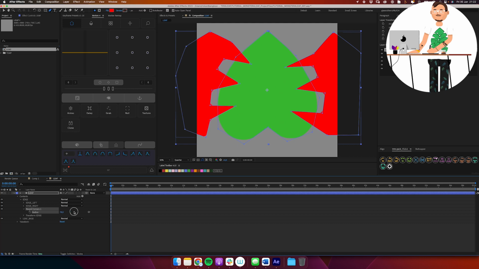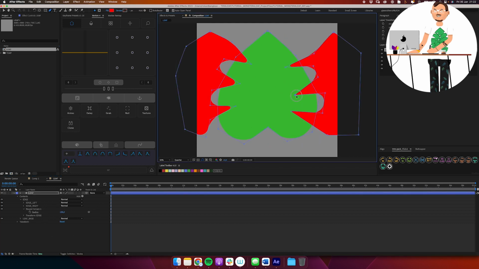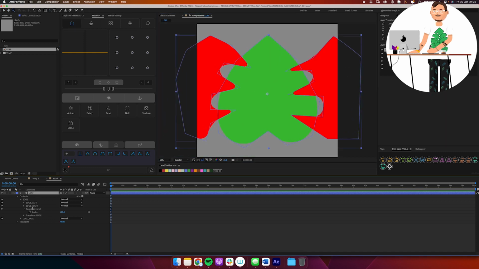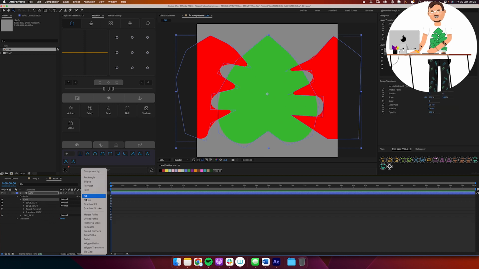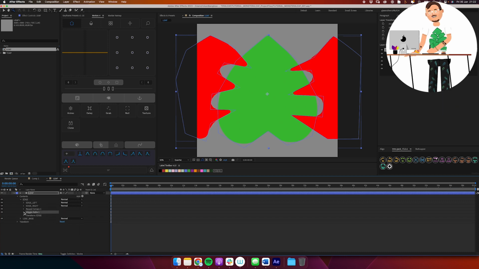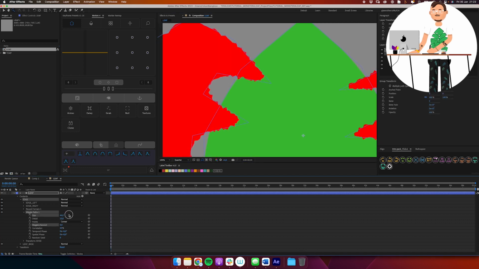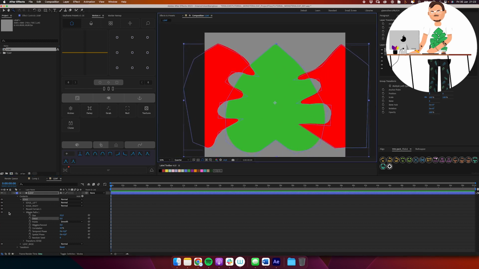And again, we'll use round corners, so we'll smooth off those corners a little bit to make it look nicer. And you'll see in here, I actually did accidentally draw that one using the Bezier curves. So I'm just converting that to a regular one, and now it's as smooth as the rest. Then I'll use a wiggle path modifier. I don't want it to be animated, but I'm using this to just be able to change up the way that it looks and add a little bit more organic detail to the shape.